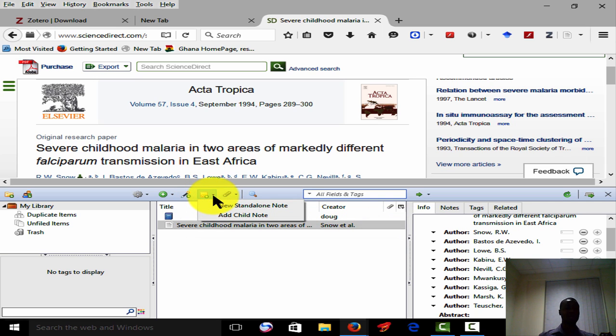Okay, well, this icon here is if you want to add a note into Zotero. Sometimes it may happen that you are looking for a particular resource, you've forgotten the name or the title of that journal or publication, you've also forgotten the name of the author. But maybe the time you saved it in Zotero, you added a note to it, something that will easily help you to remember that particular thing.